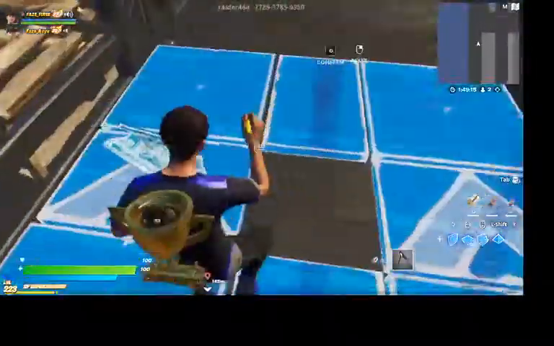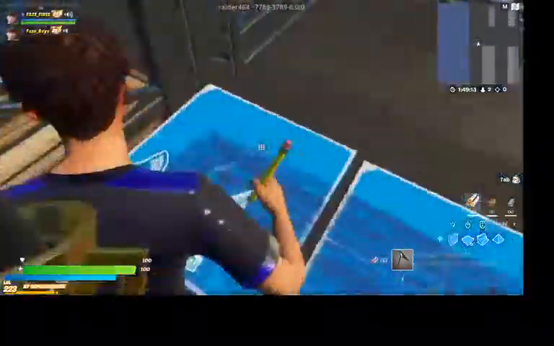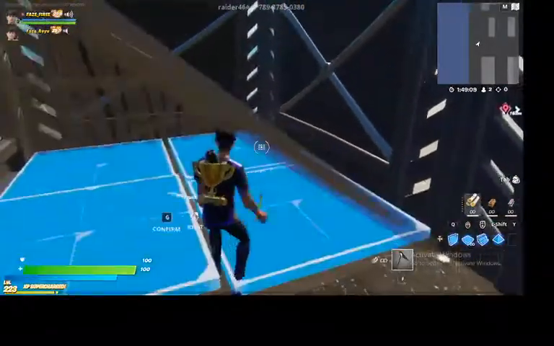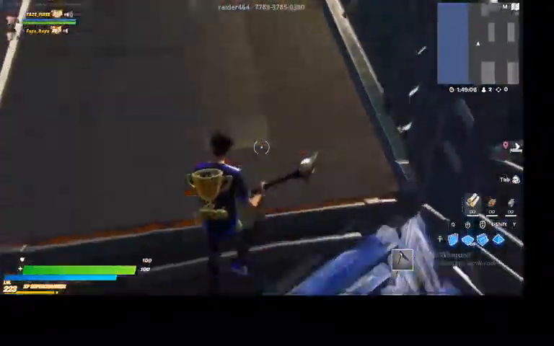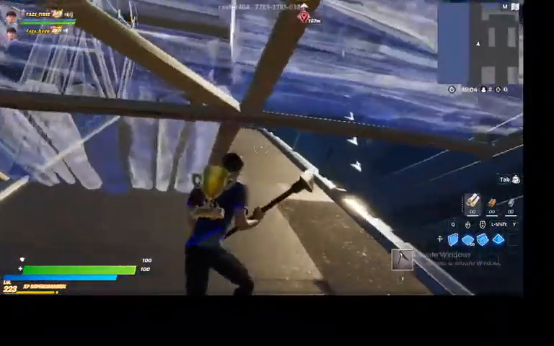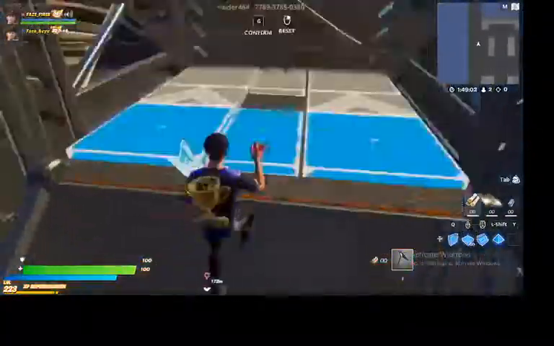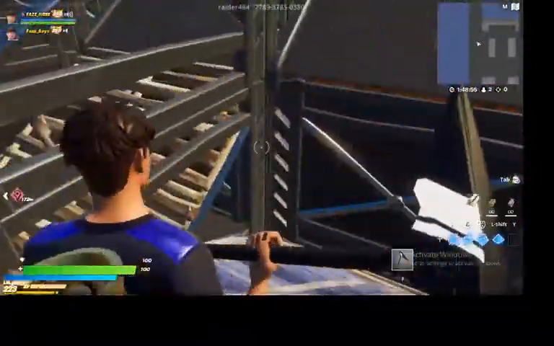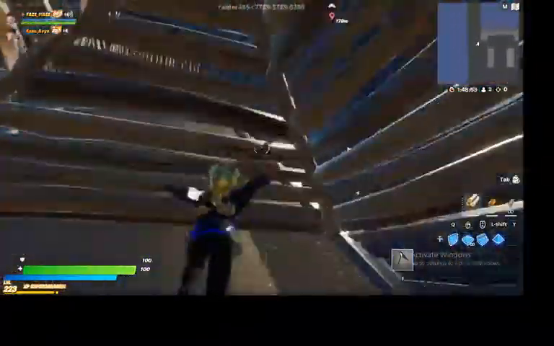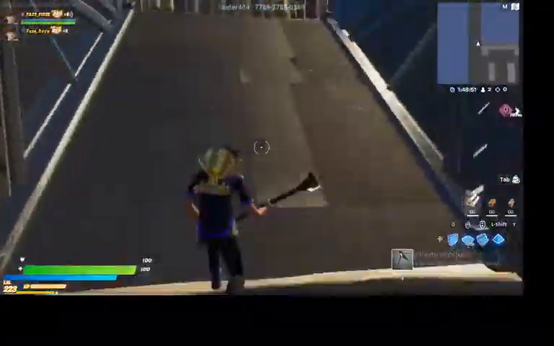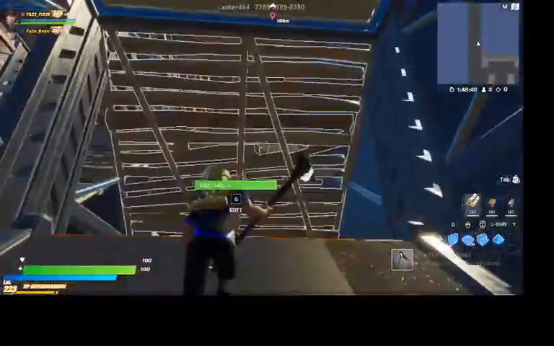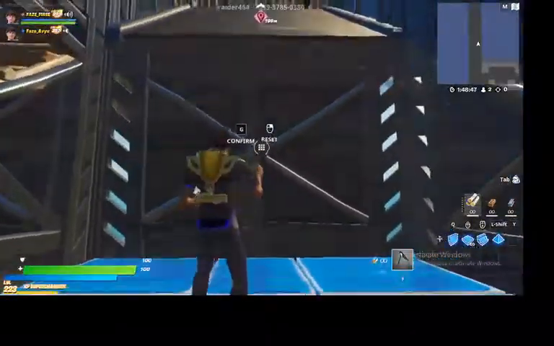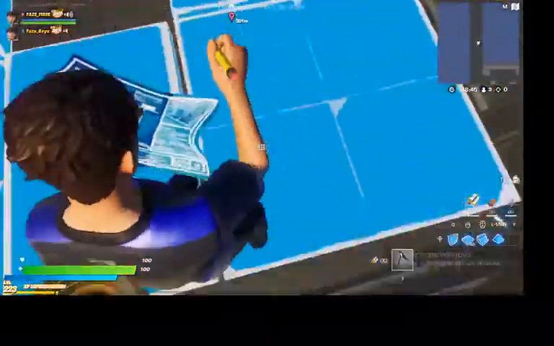So like this on the way, and you can easily phase through builds for it. How I usually do it with the stairs to confuse my enemies, I do it like this. They think I'm coming up, but I'll be here. So when they see the ramp is up, they come to shoot immediately, but I'll not be there because I'll be below the ramp. You can do like this. That is one thing.